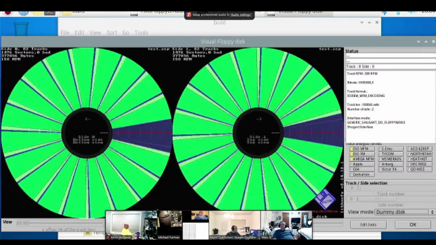that would be ill-willed wanting to copy the game. And Curtis is suggesting in the chat that that's the place where the 20th sector could be put, like if you format it with more sectors. That is also correct.